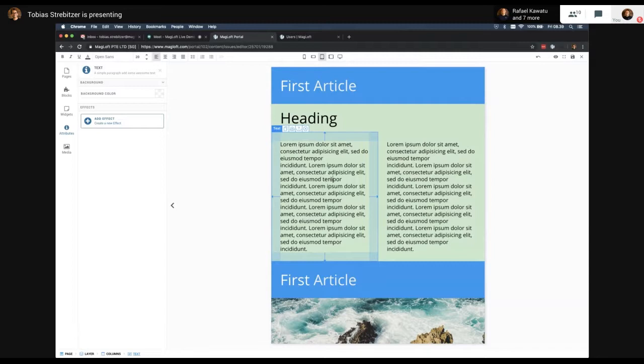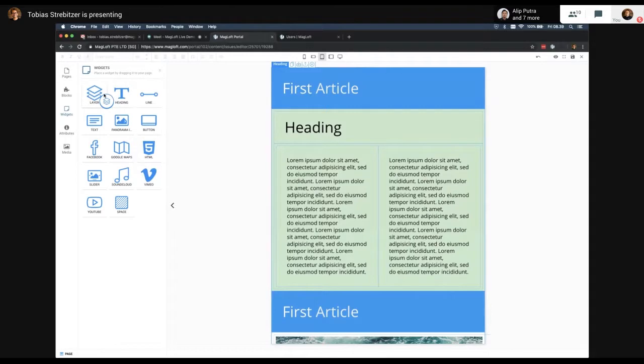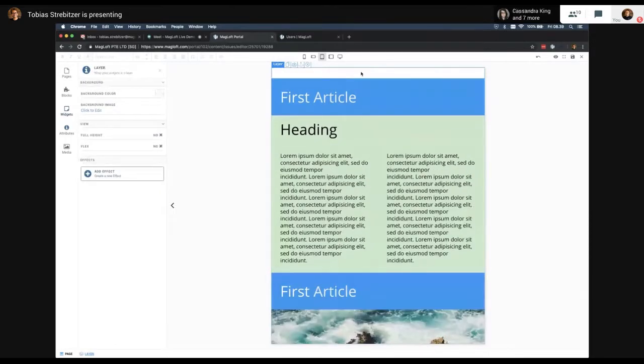What's really different in the new editor? And I start out with an old familiar friend, again, the layer widget. So we did give it some new spice, some new possibilities now, some actual reason why this widget is still relevant. So what I'm going to do is I'm going to drag a heading to the very top of my page and release it there, blank space.